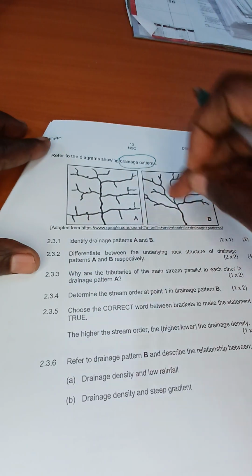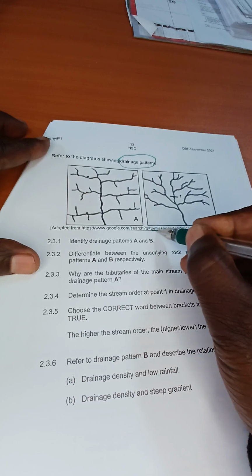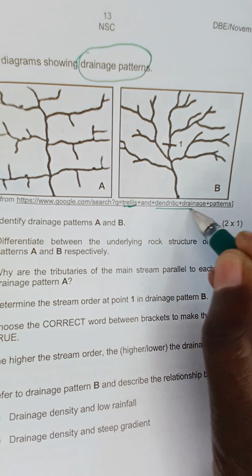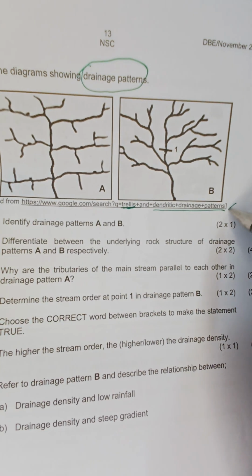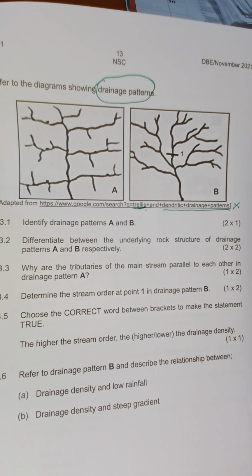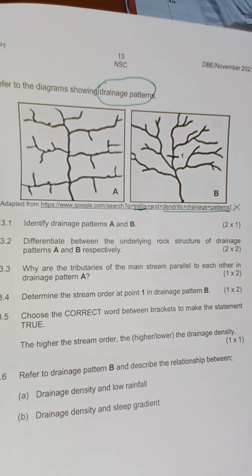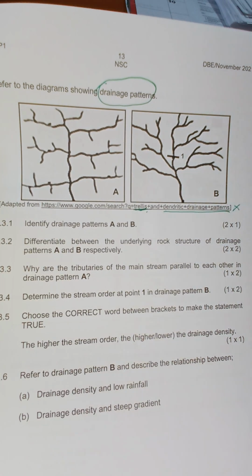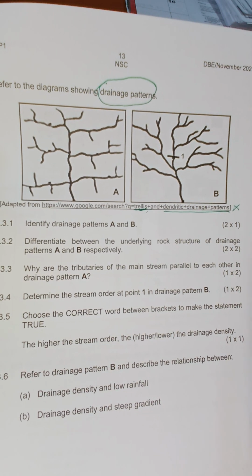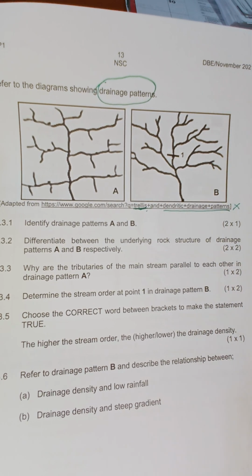We have got these two diagrams, A and B. There's something I want you to take note of. Check here, guys. You can't tell me that you don't know what A and B is. You are given the answer here: trellis and dendritic pattern. This should guide you. Please get as much information as possible from the source, the sketch, the diagram or the infographic. Go through everything. What is the source? Where was this diagram derived from? Where was it taken from? It can give you some clues on how to answer some of the questions.